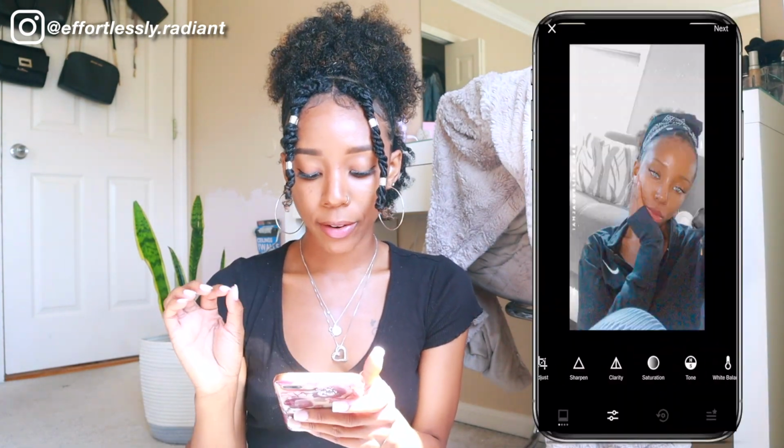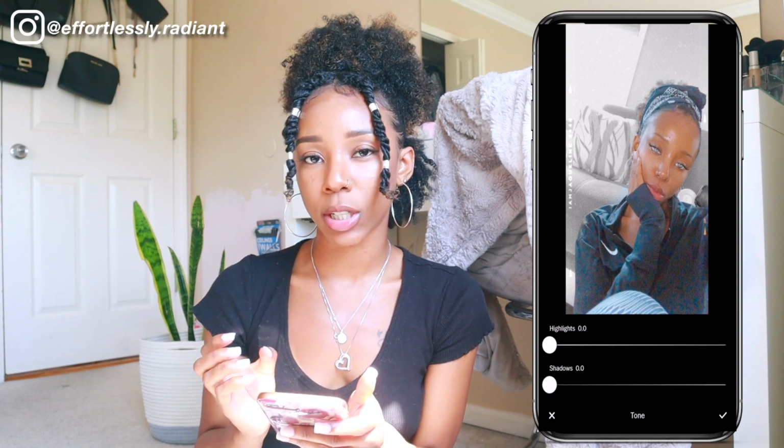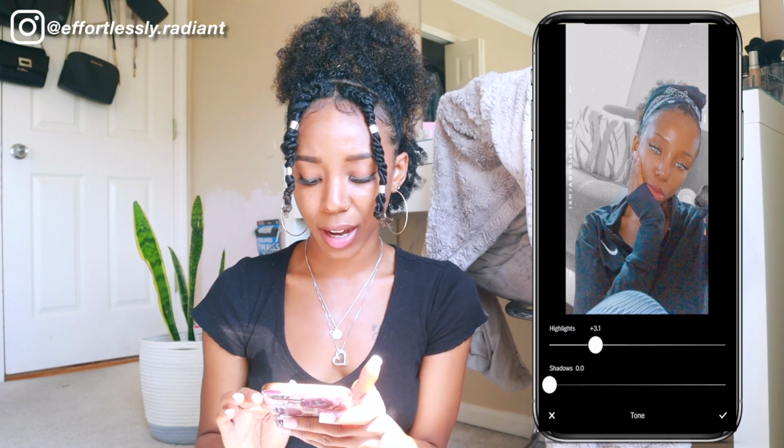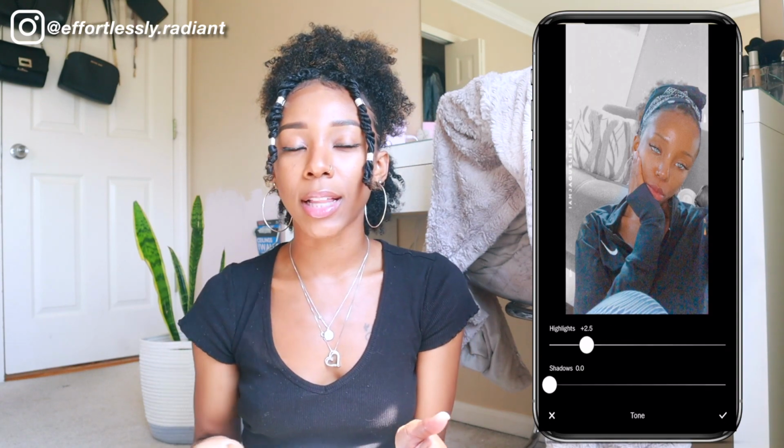After Facetune, then I'll go to VSCO, and this is pretty much the process. It's usually Lightroom, Facetune, then VSCO. And in VSCO, I don't really do anything because one, I already have my filter, which is the preset from Lightroom. What I mainly use VSCO for now is to do minor edits. Let's say I look at the picture and I see the highlights are still kind of too high, so I'll turn down the highlights, things like that.